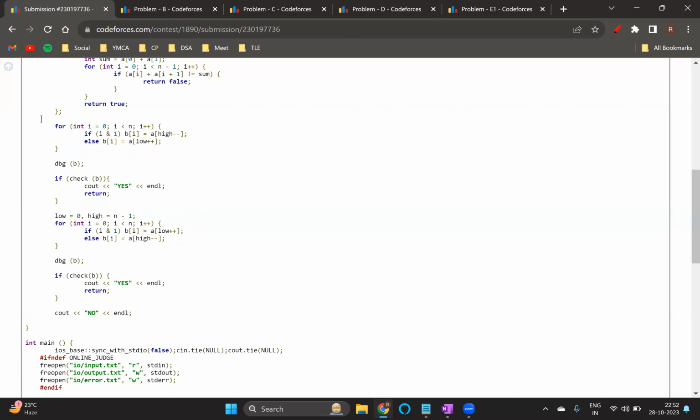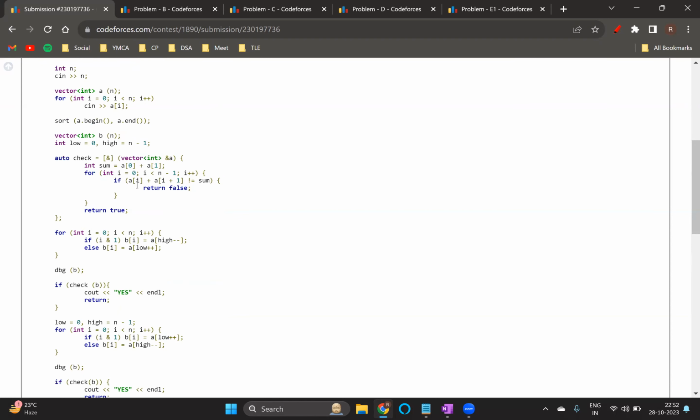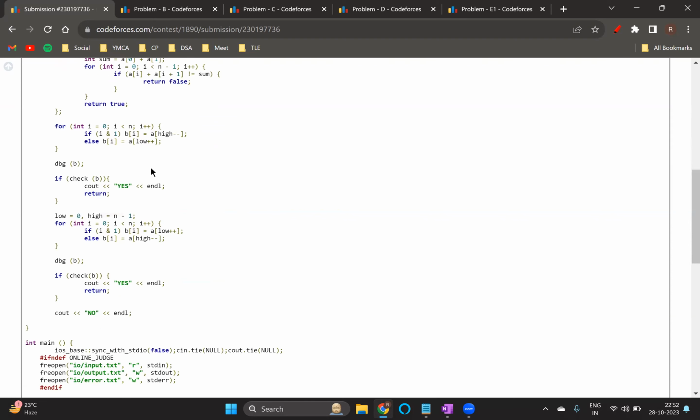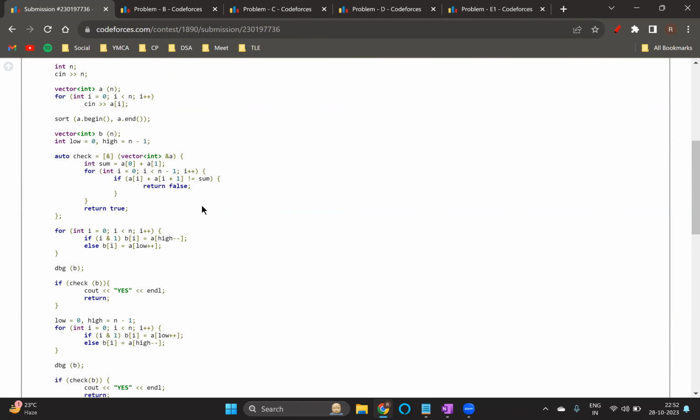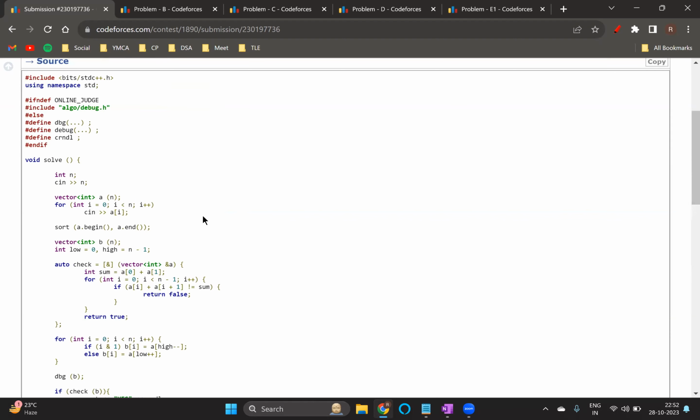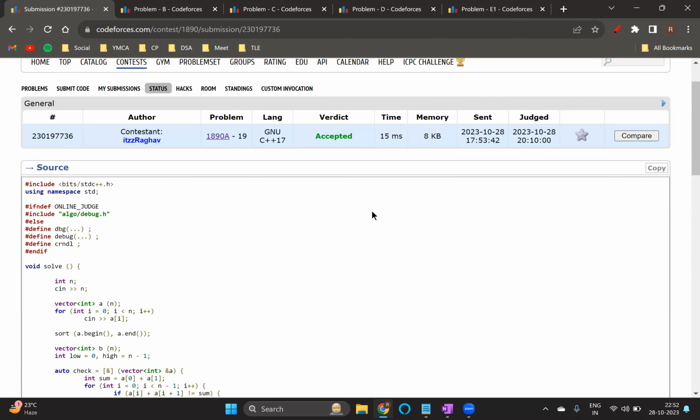Since this is something a little standard, you can just try it yourself first. And if you're not able to do it, then you can look up my code and you would be able to do it. It is not very hard. And I created a function in which I would just pass that vector and it would return me if that vector is valid or not. If the vector is valid, then just print yes, otherwise no. And that's it.